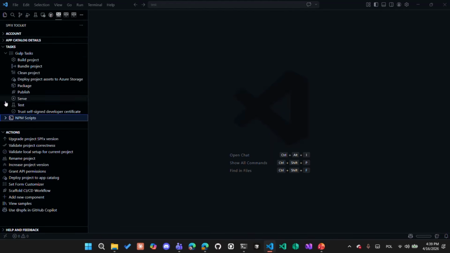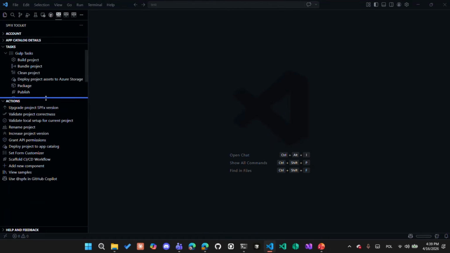Okay, perfect. And then we have a bunch of more actions, those that are related to SPFx setting up and validating: upgrade, validate, and we have a new action, validate local setup for current project. So the first one, upgrade, will give us the upgrade guidance if you want to upgrade this project to a newer version of SPFx. Validate will check if my Microsoft and SPFx related dependencies in this project are aligned and are in the version that is valid for this version of SPFx. So this was 1.18.2. Those are the features that already exist.